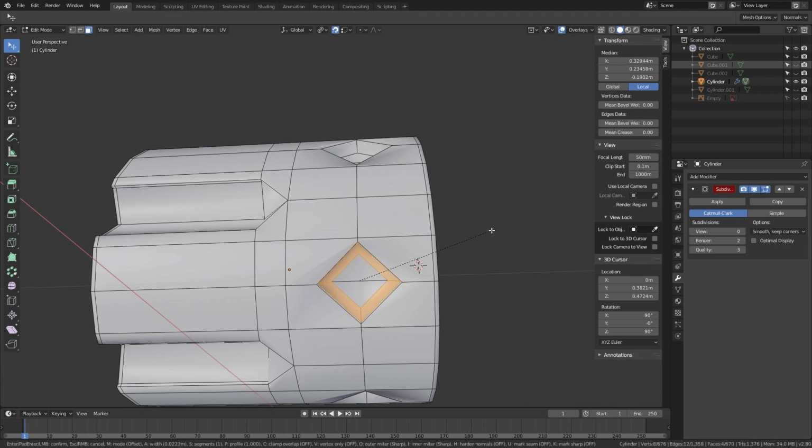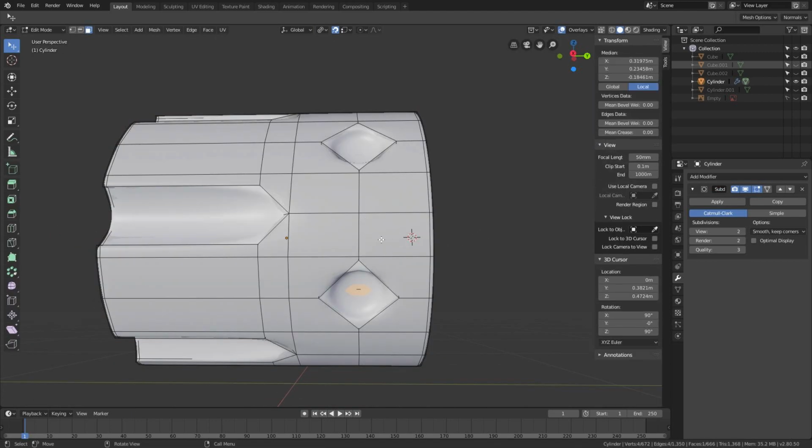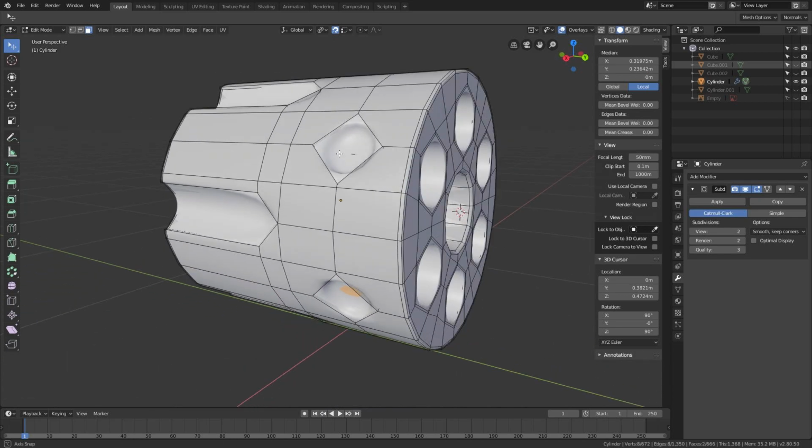So maybe just select the faces here. So I press 3 to go into face select mode.